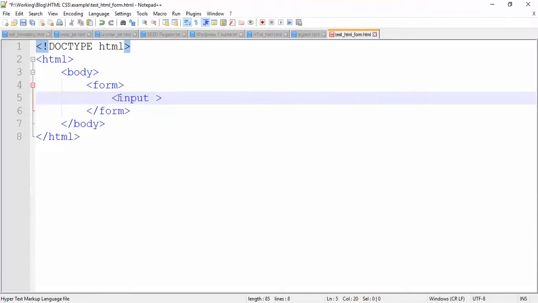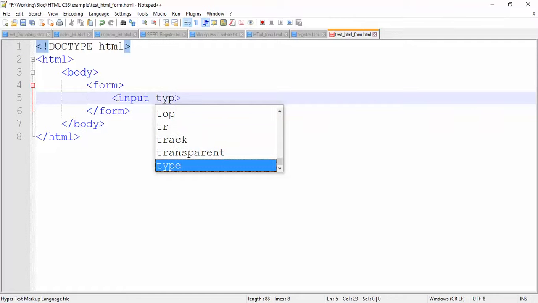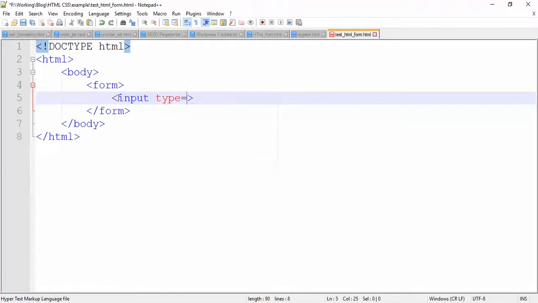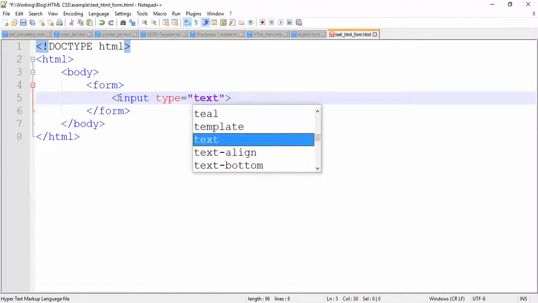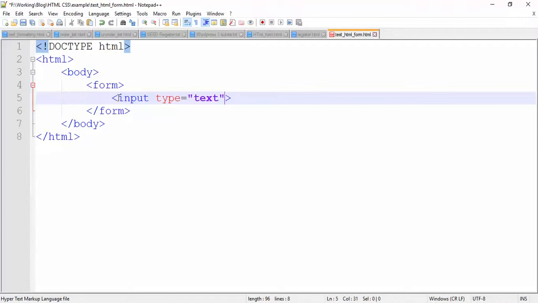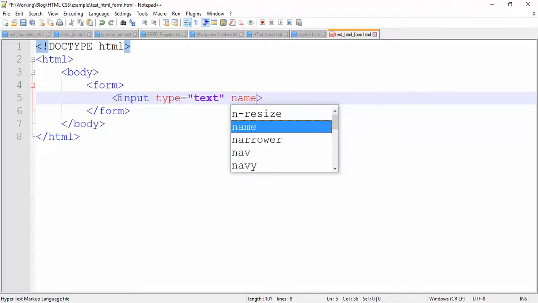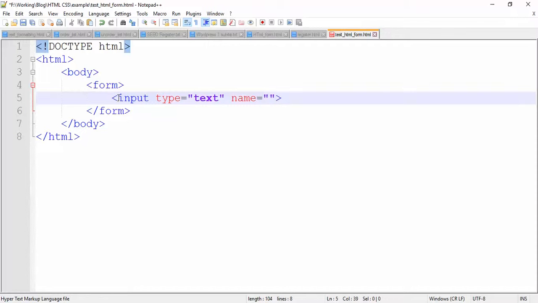For text area, type equal to text, and here we can add a name, that is first name. Now if we save it and run with our browser, we see we have an input area.